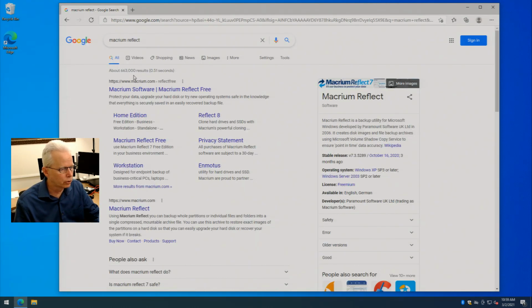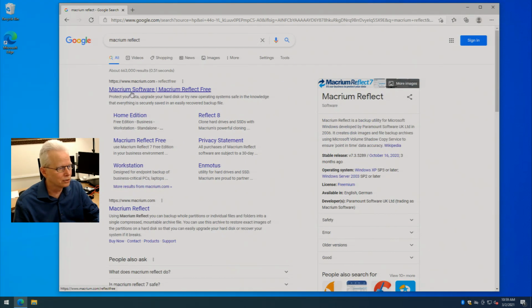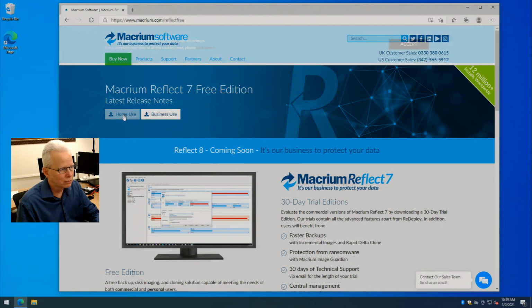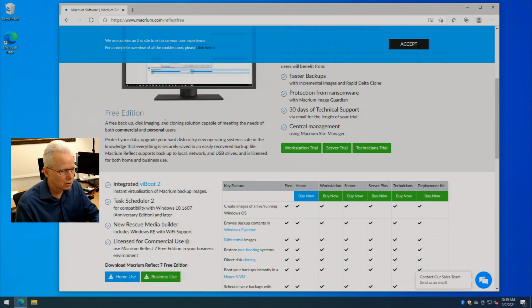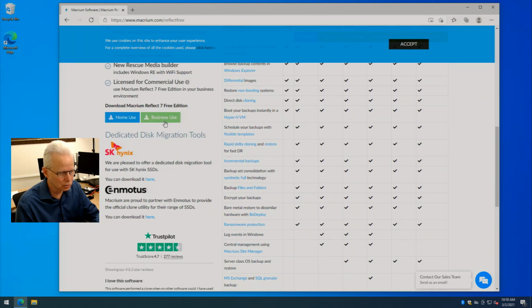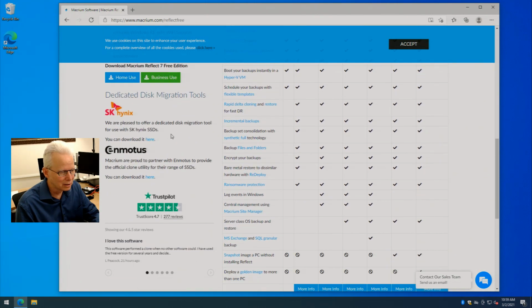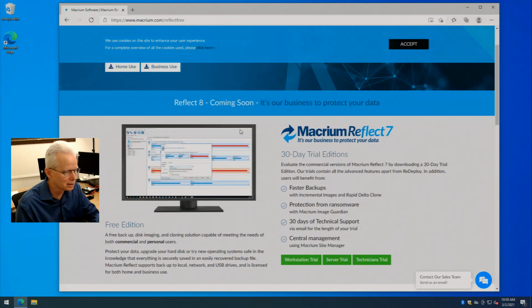And then I'm looking for the appropriate search result. This one up here, Macrium.com Reflect Free. That sounds like a good choice. There's Macrium Reflect. So this top one looks like a fine choice for me. So I'll click on that. And then we have a choice here, home use or business use. Now, this is free edition, home use, business use. So they do allow the free edition for business use. And if we come across a convenient way to see the difference there, or what their restrictions are, we can point that out. I don't quite see it easily there.